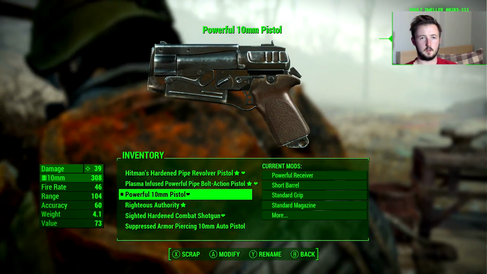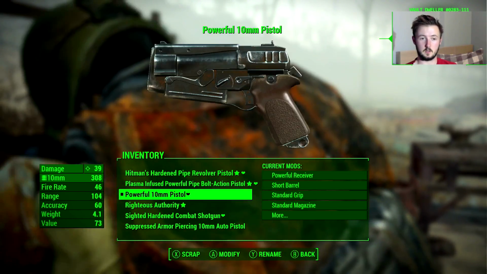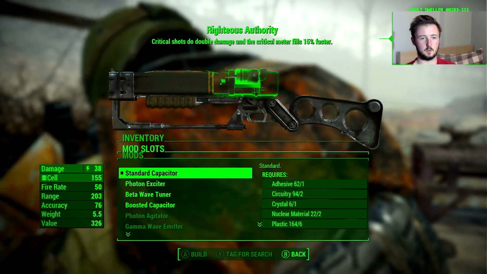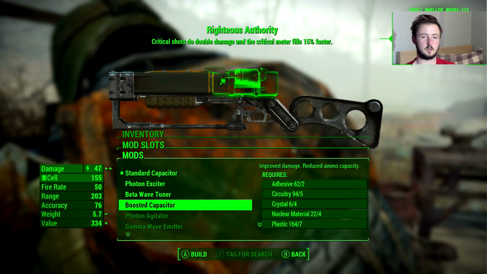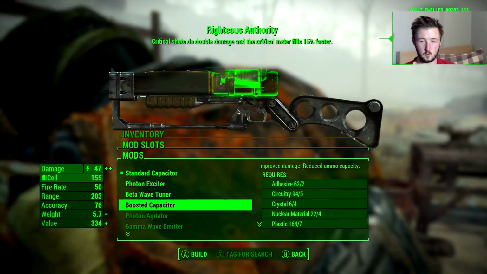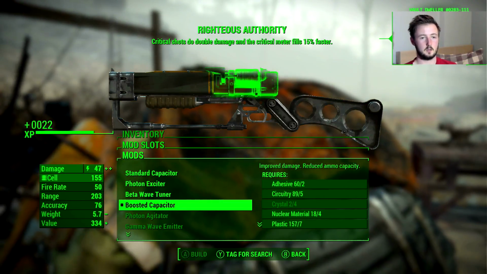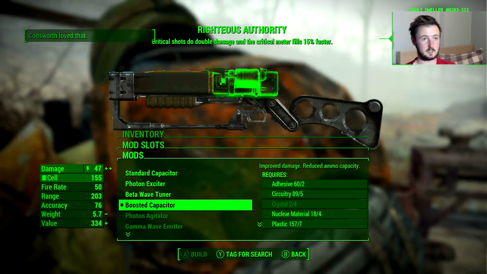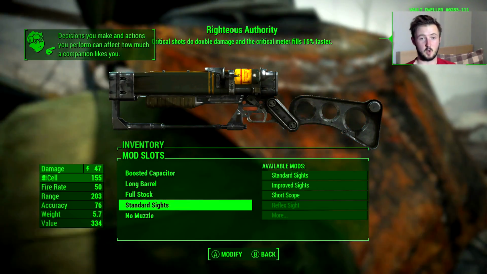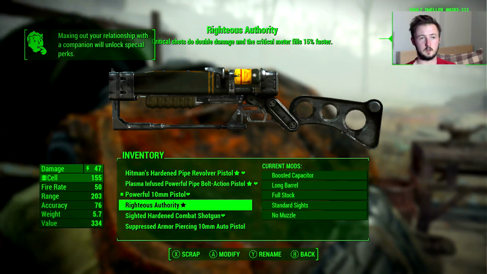Okay, so we are in the weapons workbench, and the first thing we need to do is get our Righteous Authority up to standard, so we're going to upgrade it to a boosted capacitor, which is the best that we can do at the moment. It does take some crystal, which is kind of hard to come by, but we definitely need to do that. So it now does 47 damage, and apparently Codsworth loves that, so awesome. That's all we can do for that for now.